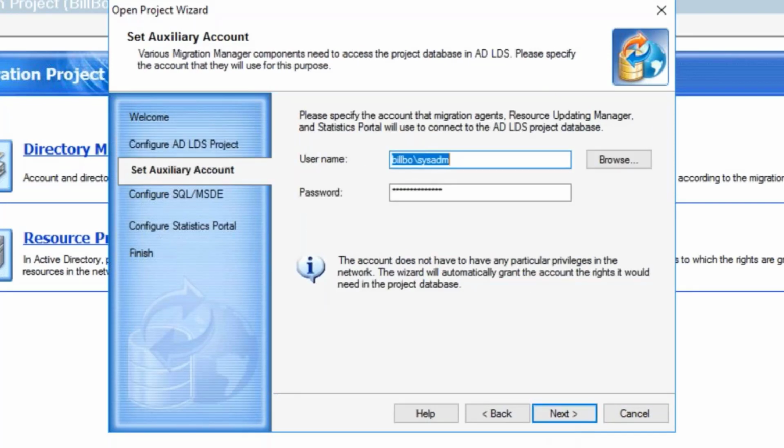Like I said, everything is stored in there. Nothing to do with mail goes in there. Everything to do with mail migration is going to be stored in the SQL Server. So they're separate that way. Even though, if you're going to do a mail migration, you have to have the AD side of things and can't do it without it, they rely on each other but are still compartmentalized and exclusive. Okay, this is the name of the account you're going to use to access that very AD-LDS project database, so just fill that in, whatever that's going to be.